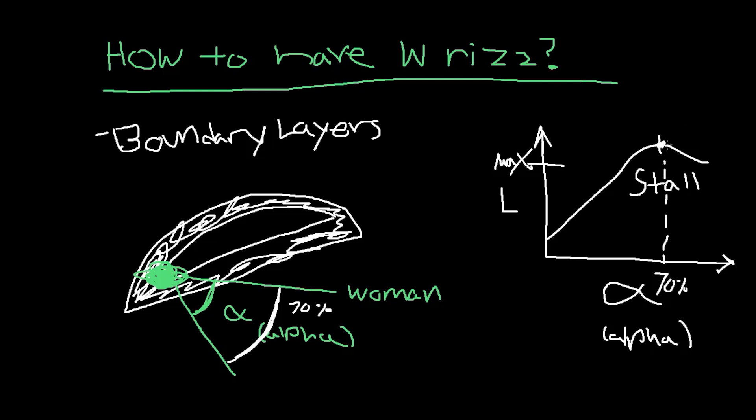Now you don't want to stall because this is bad. This is L riz right there, that's stall. You do not want that to happen. However, if you decrease the alpha angle or the alphaness, let's say that's 10 degrees or 10 percent, it'll be right there.